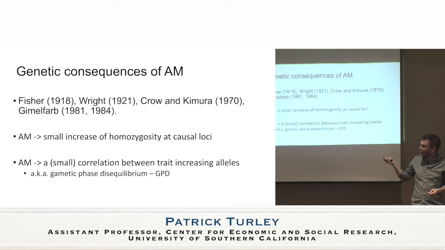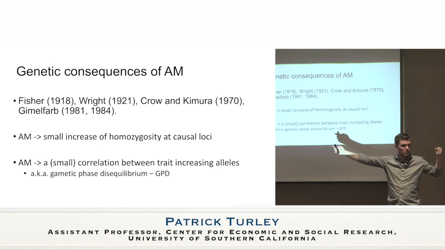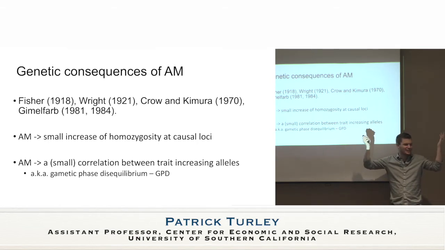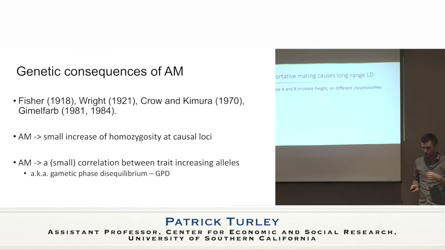But the factor that can be quite big is that it also induces, it's also a small effect, but it can induce correlations between SNPs on different chromosomes throughout the genome. And this is also going to be a small effect for the same reason. There are lots of ways that people can inherit these height-increasing alleles or education-increasing alleles. But there are a lot of pairs of alleles. If there are 1,000 height-increasing SNPs, there's probably more than 1,000, then there are 1,000 squared pairs of SNPs that this correlation can load onto.